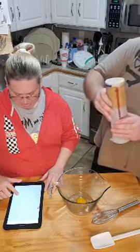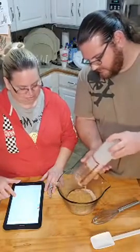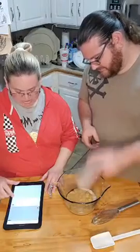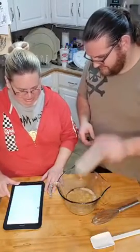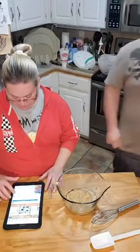So, 1 egg, 1½ cup banana. We got some of the bananas a little bit fresh. Ew, you just got that on my tablet. Sorry. Some of the bananas a little bit fresher.